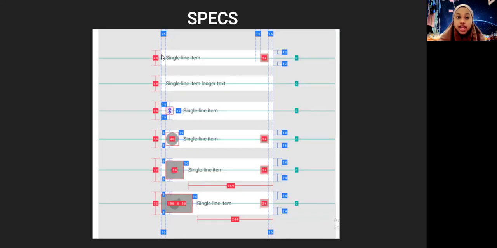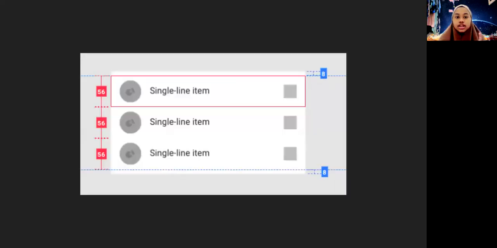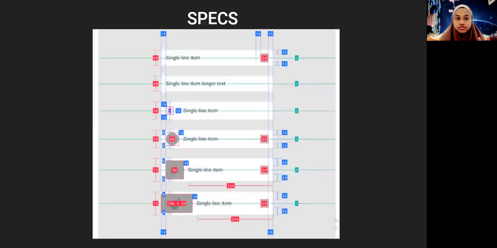So the height is 48 for a single line item. The width is the same if you use Android, so that is 360. The height is 48. This is for the single line item.